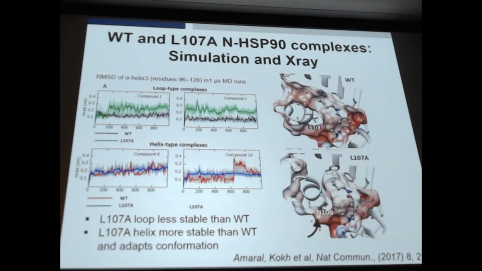And what's going on if it does that? Because when we take the leucine side chain away, we are taking some of the interactions with the ligand away. But what the protein actually does, as you can see from the crystal structure here with the mutant, is to slightly adjust the position of the helix so that the adjacent asparagine can make the interactions with the ligand, and we can maintain this sub-pocket that we have underneath the helix.